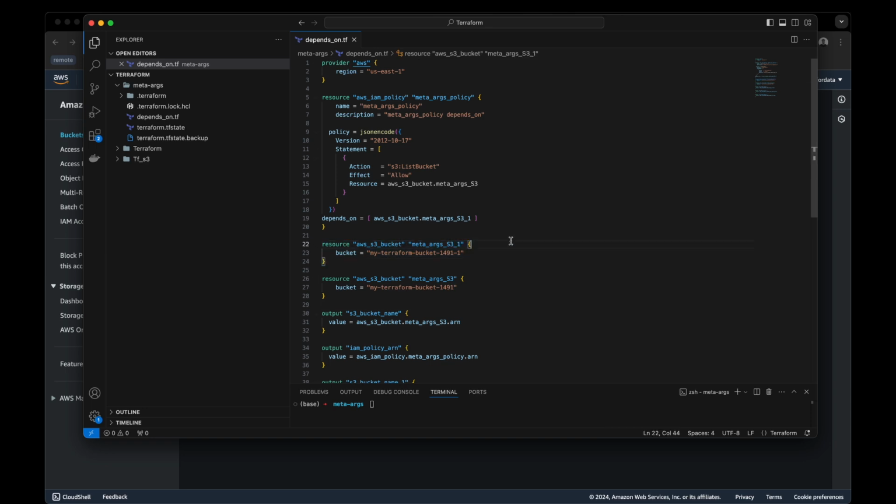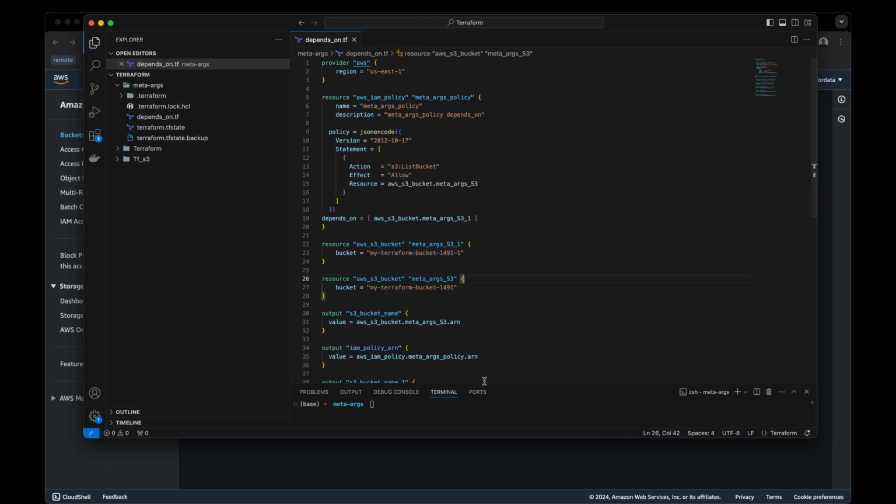I have updated the dependency so the policy will be created only after successful creation of the S3 one. So now we have three different resources to create, and on this basis we can verify how depends_on is working. The IAM policy should be created only after creation of the S3 one.